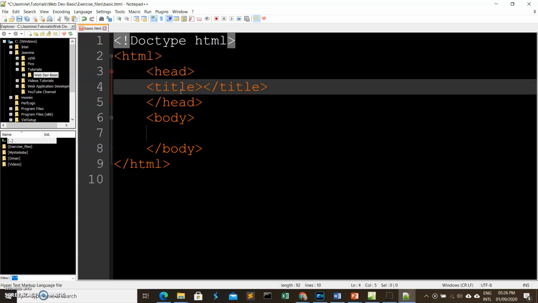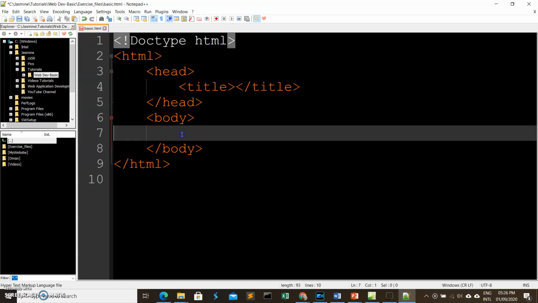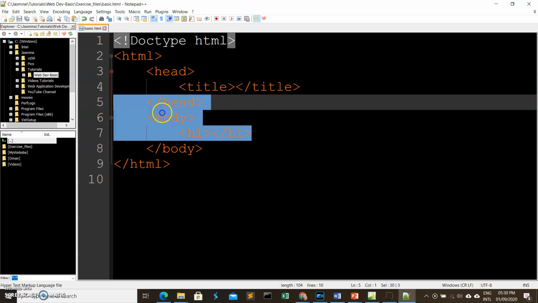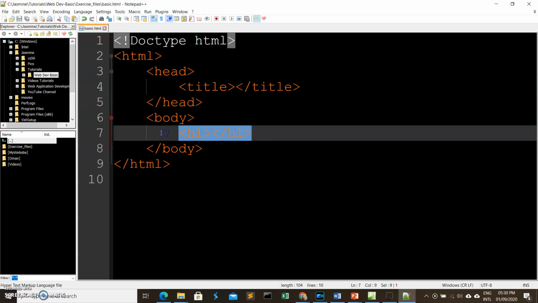So instead of writing it flush, it is encouraged that you press one tab, and if you have other tags here, you can also indent them so that your code is very organized and easy to read. Okay, so let's have some examples. Let me delete this one first. I'll save this.